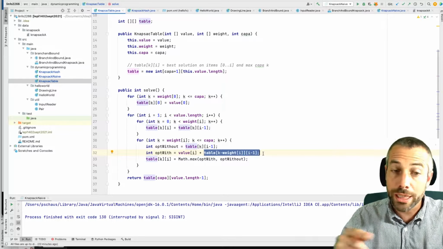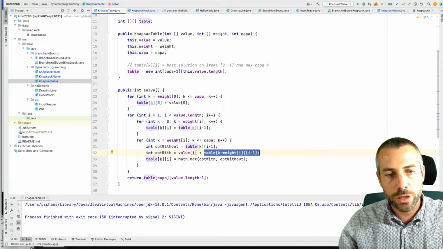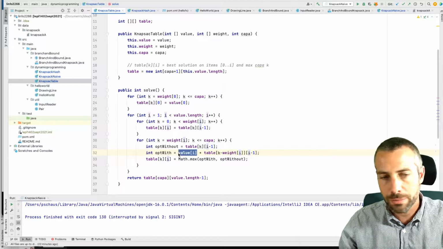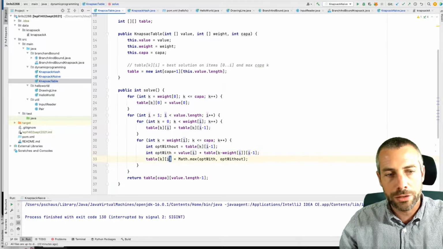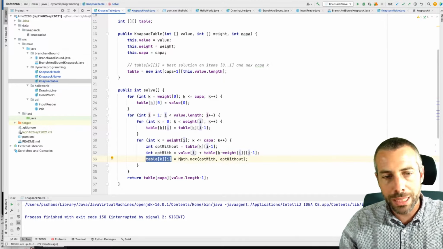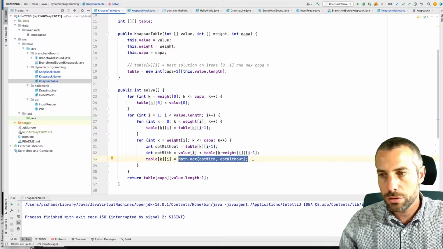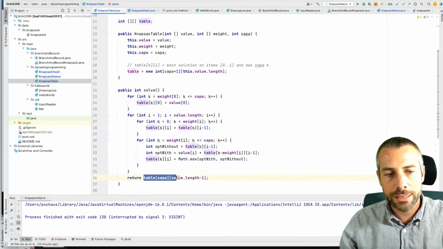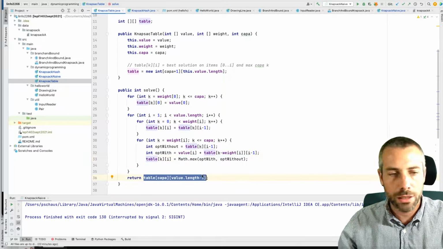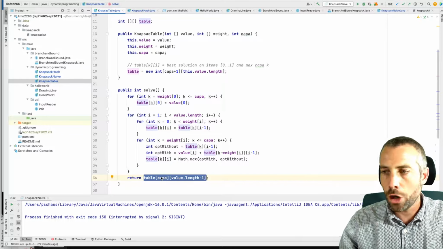So this was the diagonal arrow plus the current value of the item. Okay, and the value that I put inside the table is the maximum between the two values. And at the end, I select here the bottom right value inside the table, which is the optimal value for capacity K and all the items.